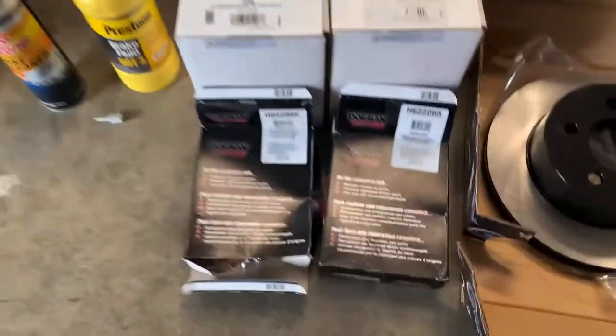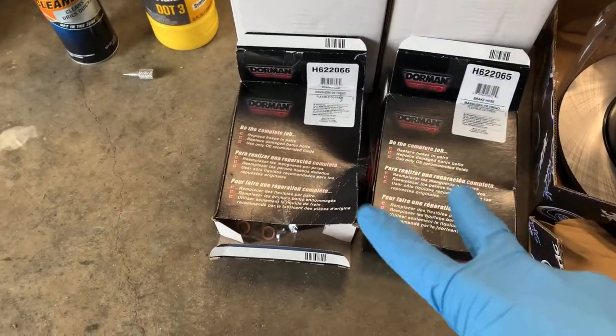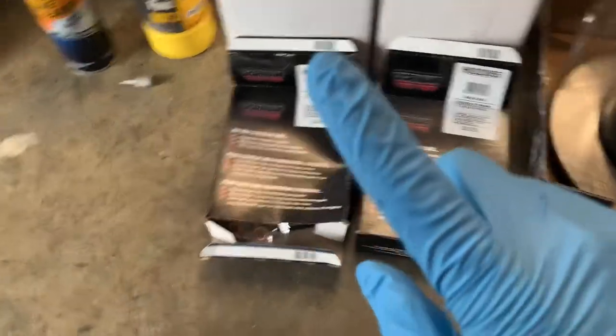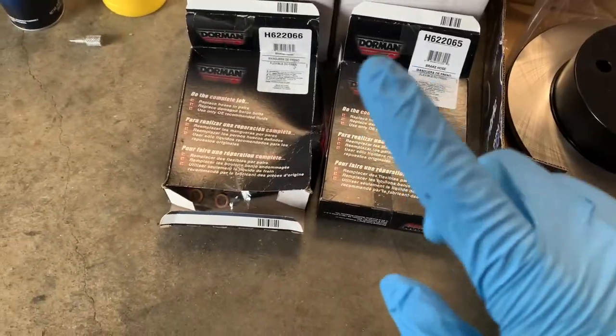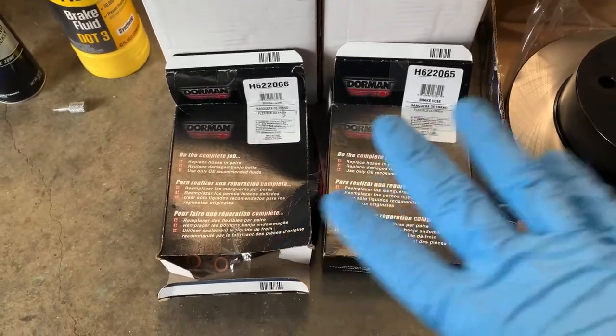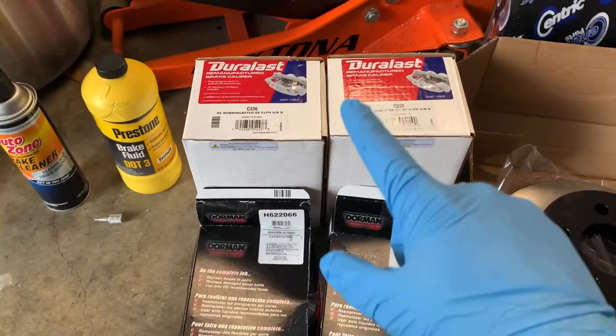It'll be a 4-inch. And at that point, since we'll be flexing out off-road and stuff, we will need extended brake lines. That's what these are. These are the two front extended brake lines. There's also one for the rear. But we're not doing the rear brakes today, so we're gonna save the rear for another day. These are the part numbers. I'm not sure which is driver and which is passenger. Look that up for yourself. I'll have to figure that out when I get there.